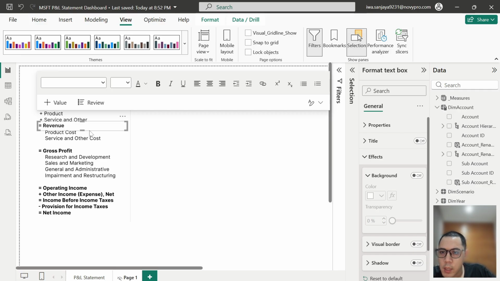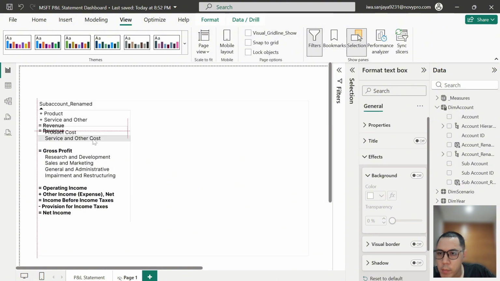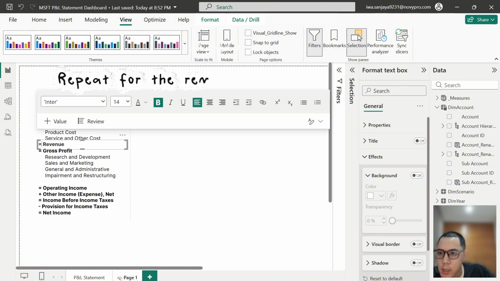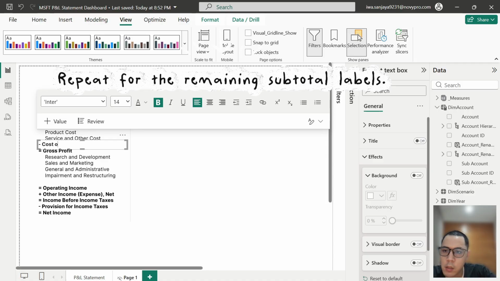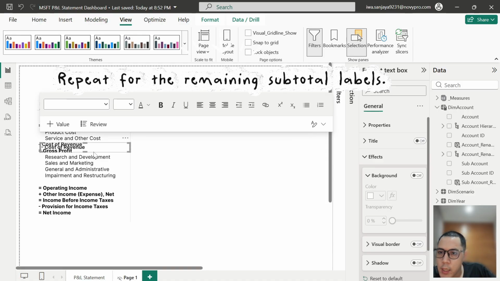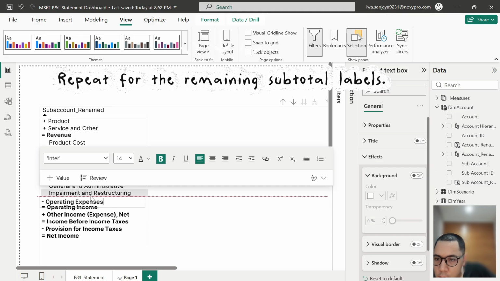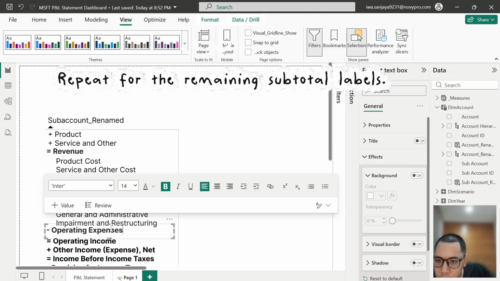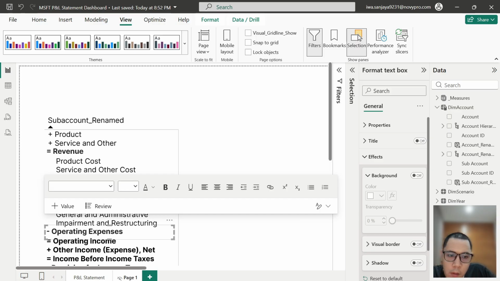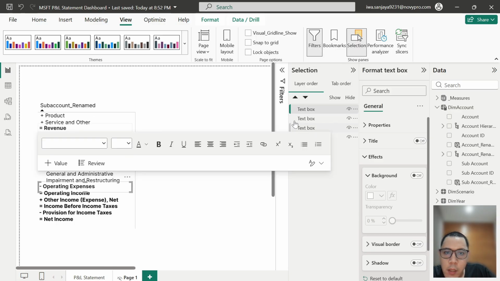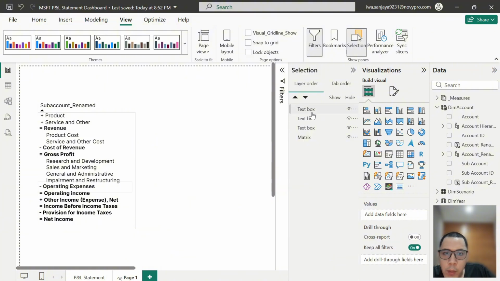Then for the second label, you can simply copy paste. Okay, so make sure to place all these text boxes underneath the matrix visual.